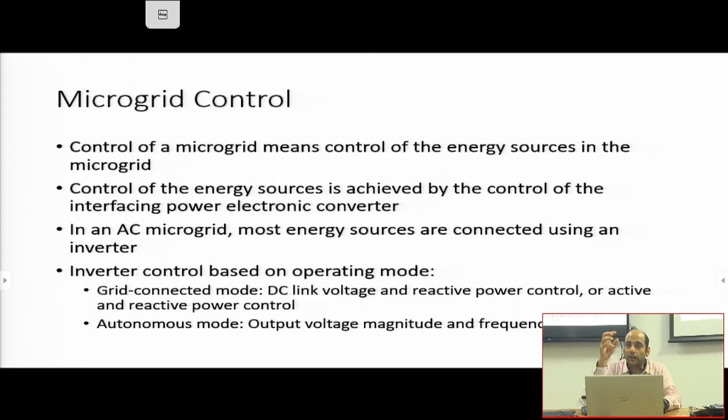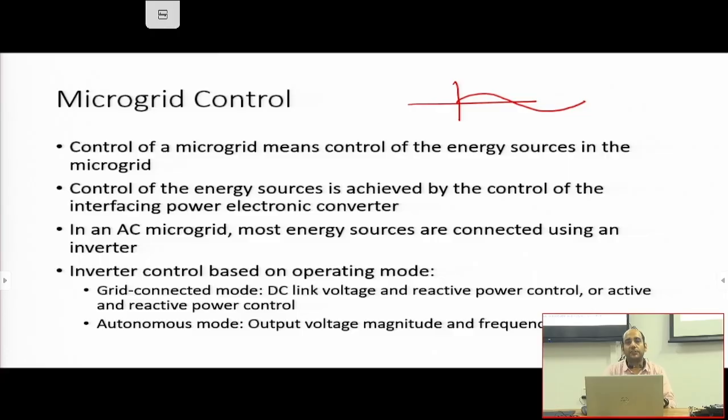So it all boils down to the generation of that reference signal which is given to the PWM generator. Now the question comes, how do we know what should be the reference signal? For example, let's say you know that the reference signal is a sinusoidal. But what should be its amplitude? Should it have a peak of 1? Should it have a peak of 0.5? Should it have a peak of 0.7? That decision has to be taken, and that decision is derived from what exactly we want to do.